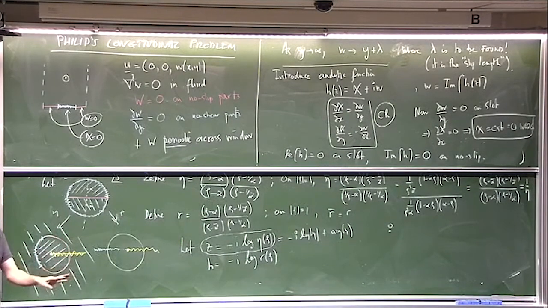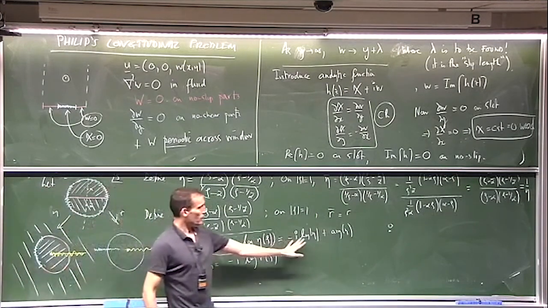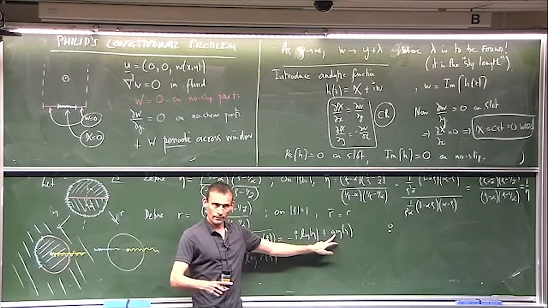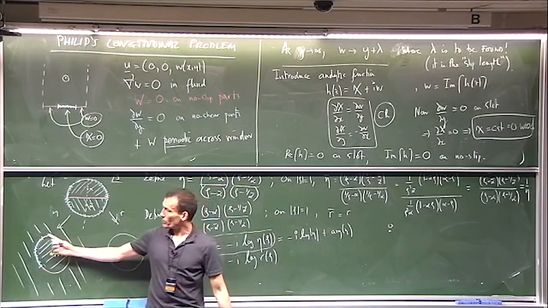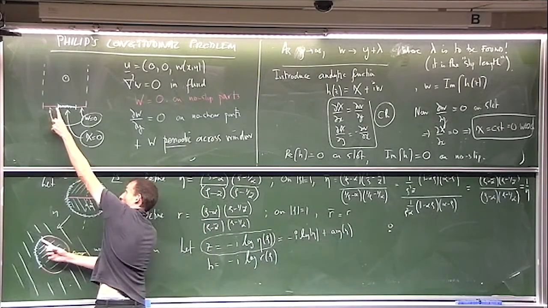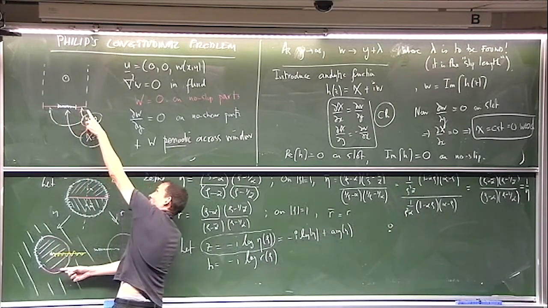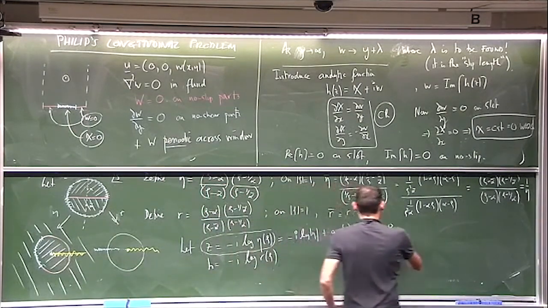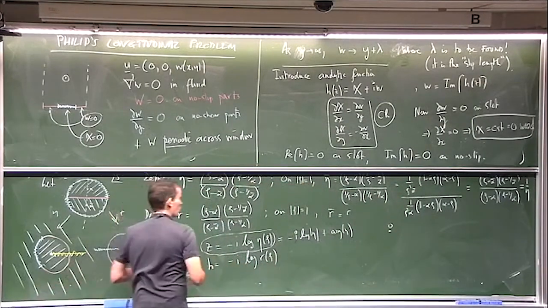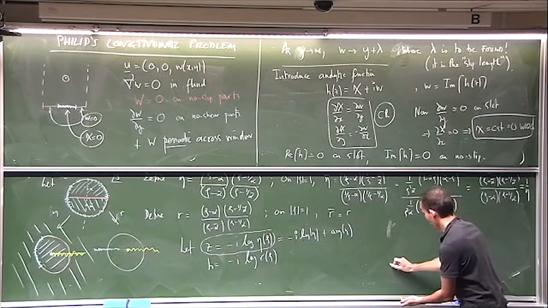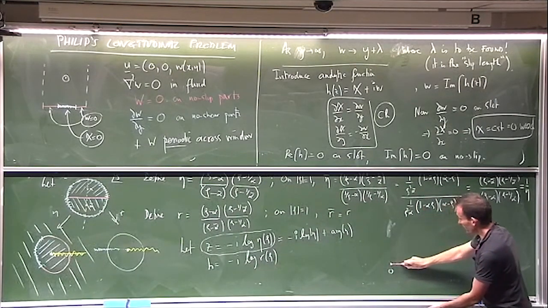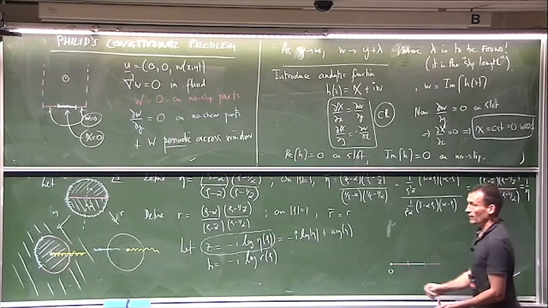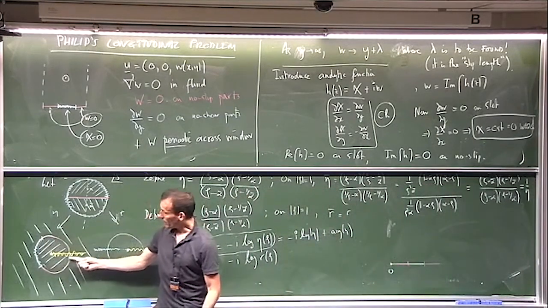Then log of mod eta is 0. This is 0 everywhere on that circle. But the argument goes from 0 to 2 pi, going through a red zone, a blue zone, and back up to a red zone. Roger is smiling because he can see it's all working out. So in other words, I need colours, red and blue, as I go round. As I go around the unit circle in the eta plane, I get red, blue, and red again. And of course, by the time I come all the way round, my argument is at 2 pi.